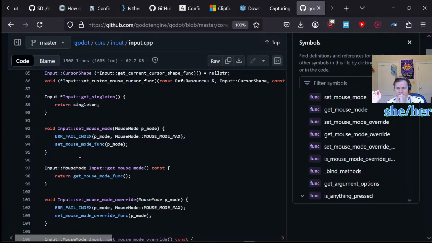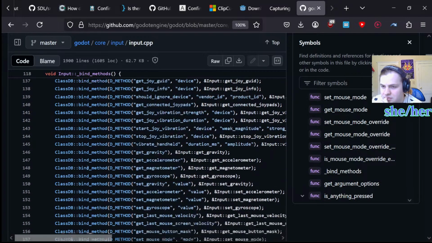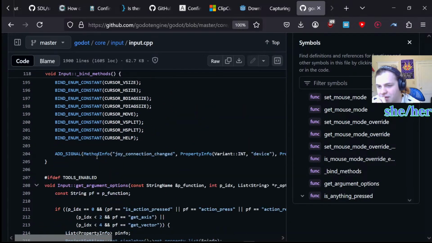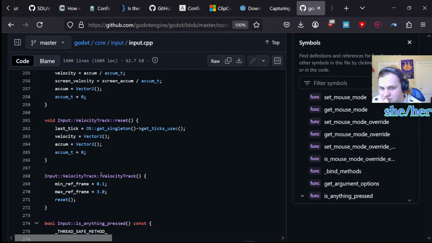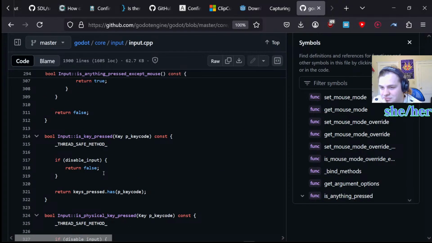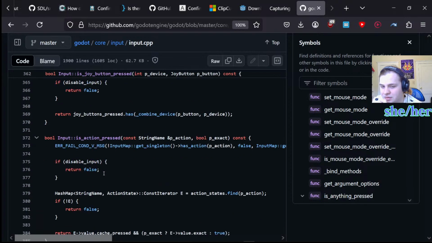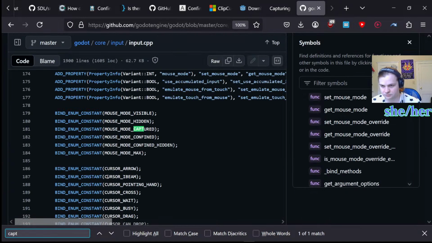Okay, set mouse mode. Okay, so enum bind constant mouse mode captured. Great.